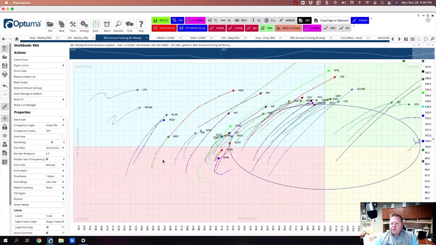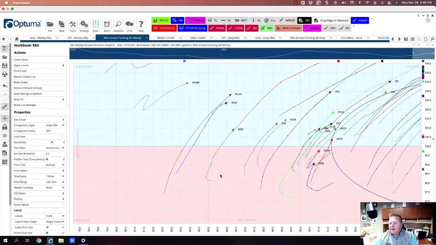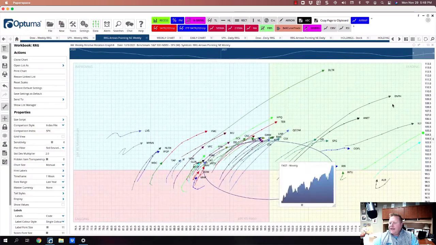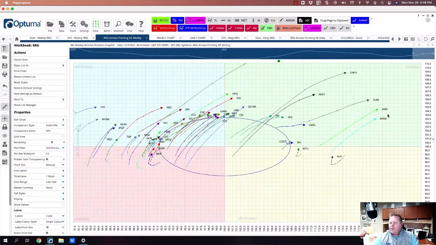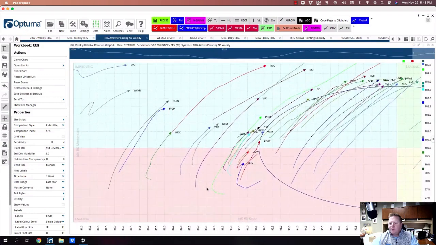And what I see when I go to the bottom left-hand quadrant, which is where I want to spend my time when I'm looking for new stocks, because I don't want to buy them when they've already been leading. I don't want to buy them when they've already gone up, call it 10, 20, 30%. I want to buy them when they're starting to emerge from the lagging quadrant and start to show some promise that perhaps maybe they're doing okay. So let's look at a couple of those just to do some further analysis.